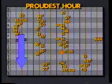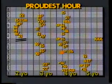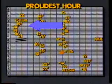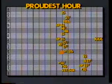Look along the bottom of the sheet and notice that there are 4 major vertical columns. Each column represents a year in a horse's career: 2-year-old, 3-year-old, 4-year-old, and 5-year-old. Each number in the far left column represents a race during Proudest Hour's 2-year-old year. This visual layout is maintained whether or not the horse races as a 2-year-old. Had he not raced until he was a 4-year-old, the 2 left columns would be empty and his first race would appear in the 4-year-old column.